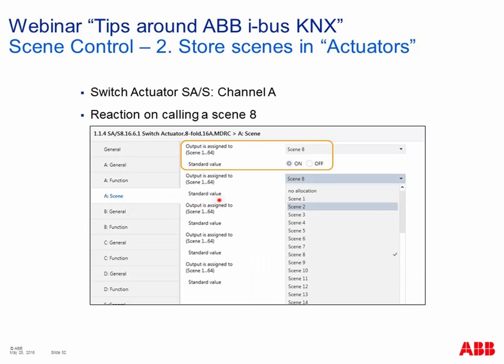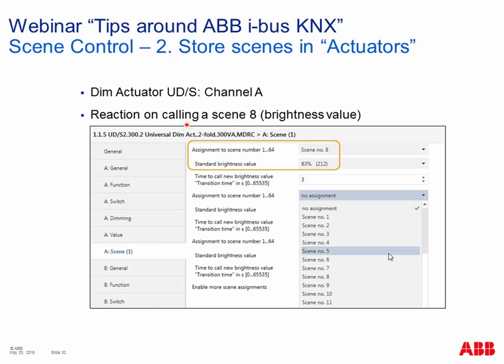The next step is to go to all of our KNX devices, to the actuators, and set the default values. For example, in a switch actuator we enable the additional scene function, and say okay, when there is a scene number 8, then it should go to the value on. Scene number 25, for example off, scene number 17 on. So per scene we define the values of our channel A, and then the same for channel B, channel D, E, F, and so on. Or in the universal DIM actuator, the same. We enable the scene function and say when there is a scene number 8, go to the default brightness value, for example 83%.